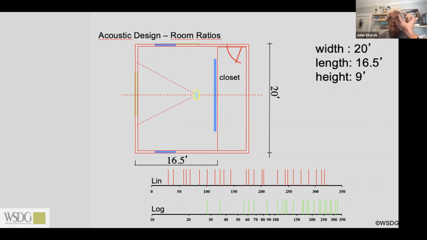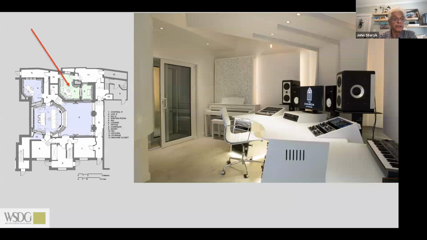But we need targeted low frequency absorption based on our calculations. We have a lot of tools at our disposal. Let me show you an example. Here's a very small room that we could not really change very much after we designed it. This is one of the rooms in Paul Epworth's church studios in London. This is his writing room. He spends most of his time here.